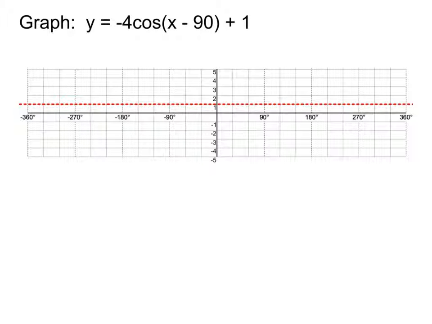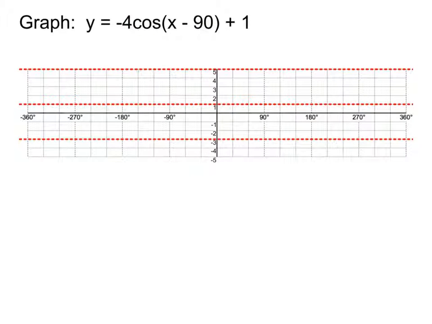Then once we have the midline, we just need to know how far up and down am I going to be going when I plot my points? That's our amplitude, to use the fancy mathematical term. Which number determines how far up and down we go? The 4. Yep, that's this one right here. Because remember, when we graphed 4 times cosine of x earlier, that's the one that made it go up and down further. Now, in this case, I'm not worrying about the negative part of that because, of course, whether I go up 4 or down 4, it's the same distance. So I count up 4 from the midline, and I put in the top line here. Then I count down 4 from the midline, and I draw in my bottom line. Make sure you have all 3 of those in the right place.